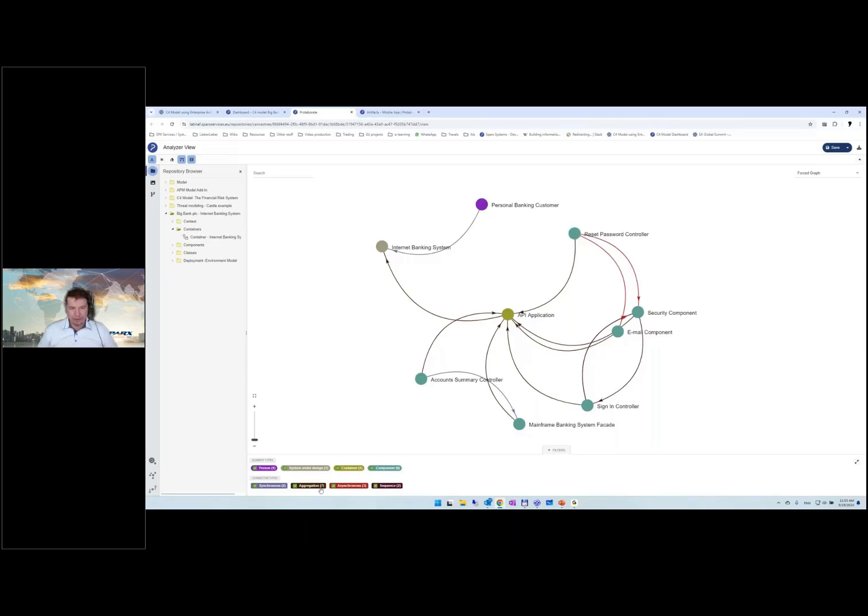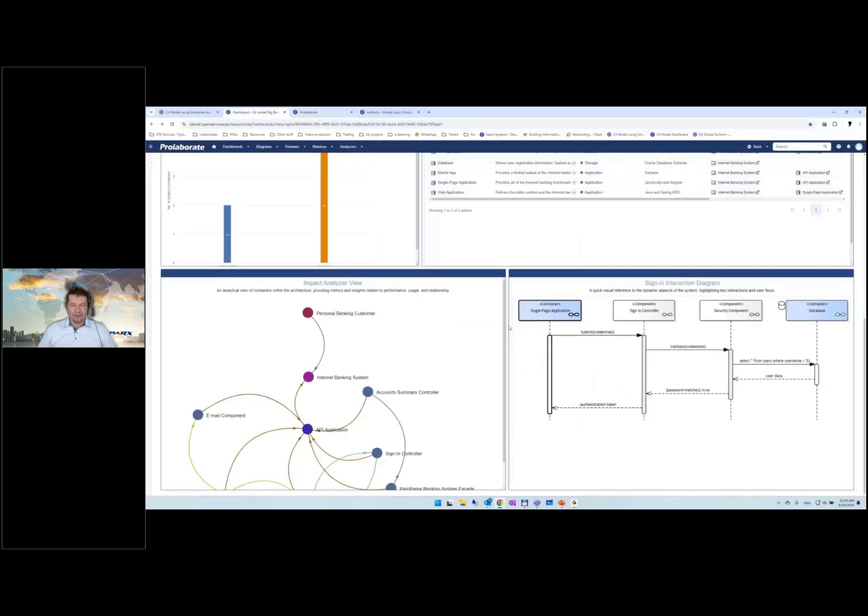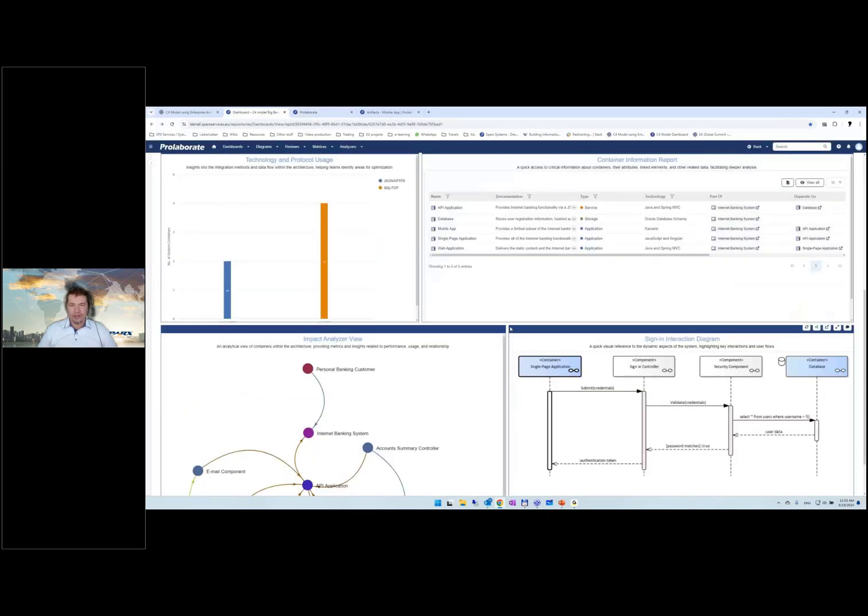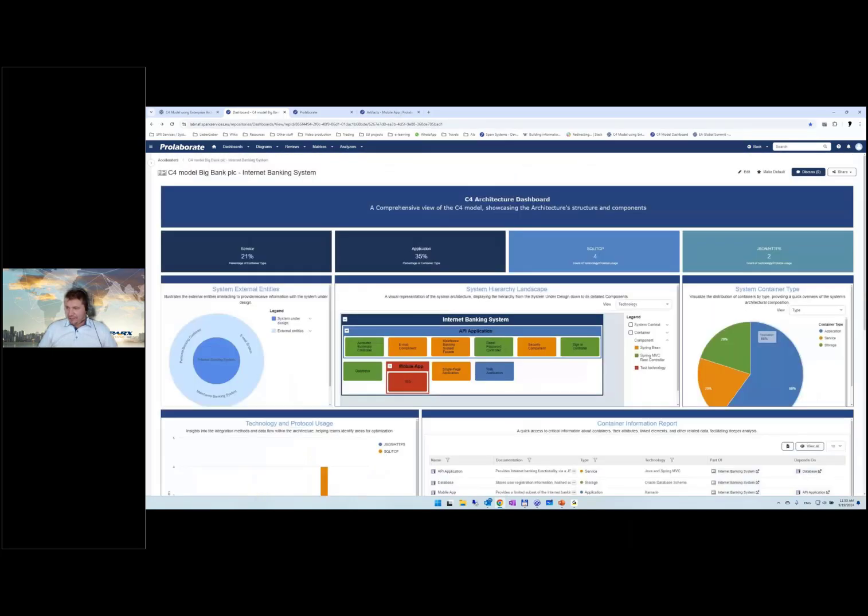Here you can also use concrete filters. This is a regular feature of Prolaborate, but it can obviously also be used for the C4 model. So that's it for the demonstration of the C4 model implementation in Enterprise Architect and the predefined dashboard.